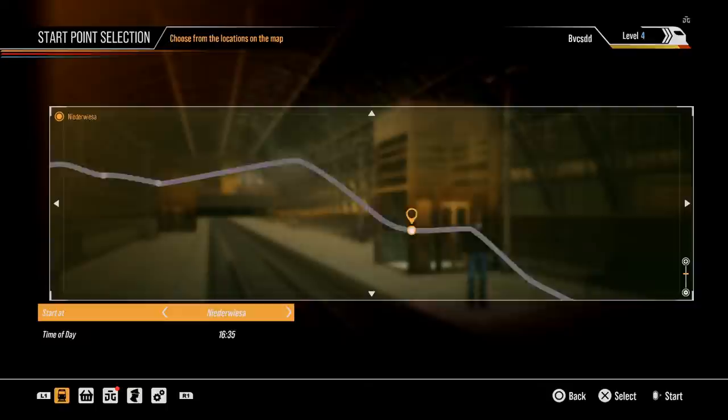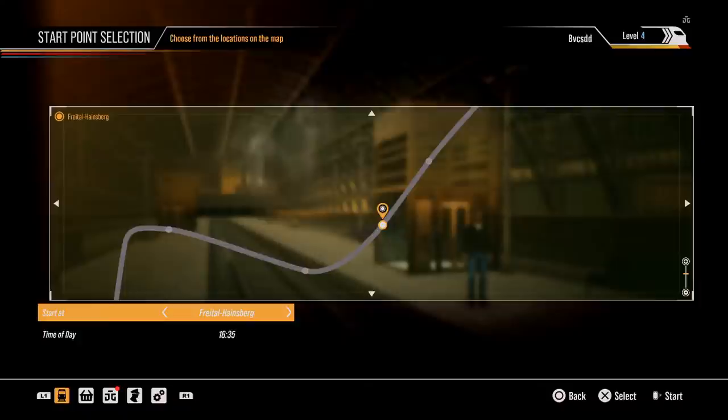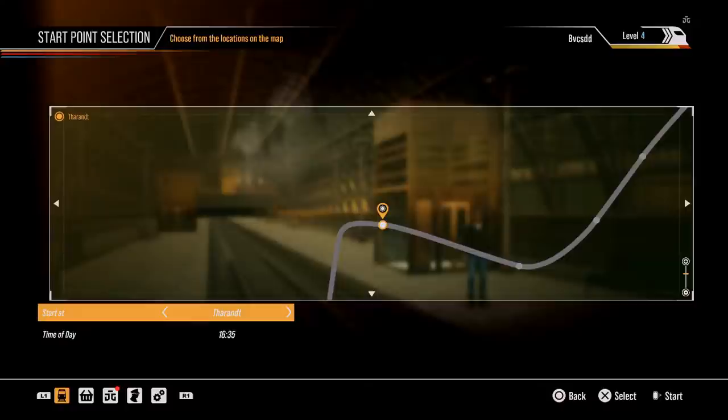Is it Freital? That's Tarrant. Freital Hainsburg. Was it Freital Hainsburg? I thought it was at Freiburg. Someone said Freital Hainsburg earlier on. We can jump to multiple places if we want. It costs nothing. That's true, yeah. Freiburg Saxe was the first place that we stopped, so let's go there and see what happens. Oh, Simon says Freital Hainsburg. Yeah. Right, okay. Sorry. I mean, we can see Freiburg again.